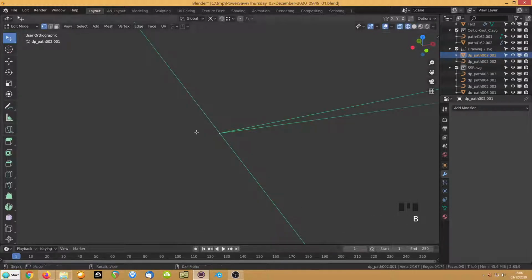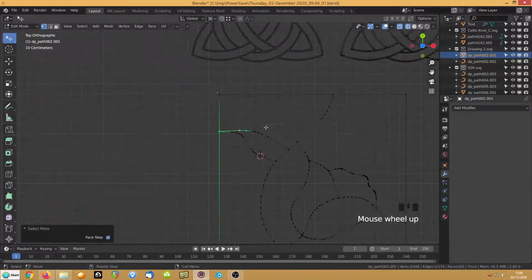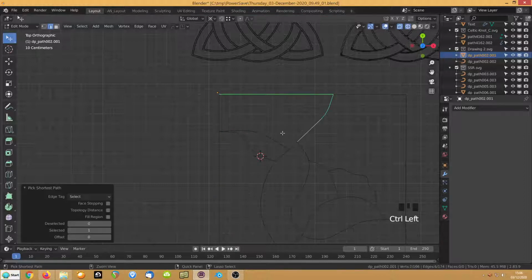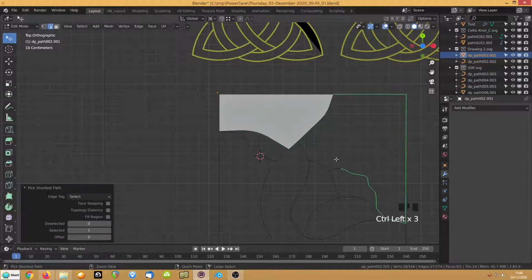Aha! I had to go into wireframe mode, because although it looks like you're in wireframe, you're not. It's just edges. So now if I merge at center and I do a control click, it picks them up. So now we're good. So that's another gotcha. So control click. Come out of wireframe mode now. Click, control click. I mean, it's a great way of telling you if you've gone wrong.